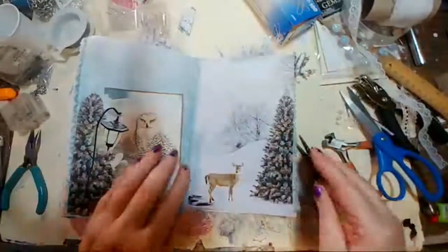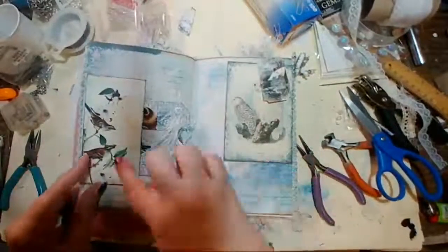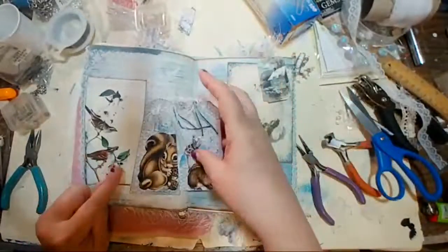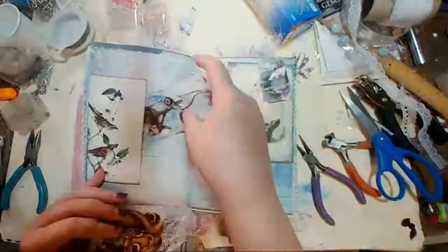Tucked our little owl card in. I added the little deer. This was a pocket from the kit. And these are two tags from that freebie download that I added the little animals to.